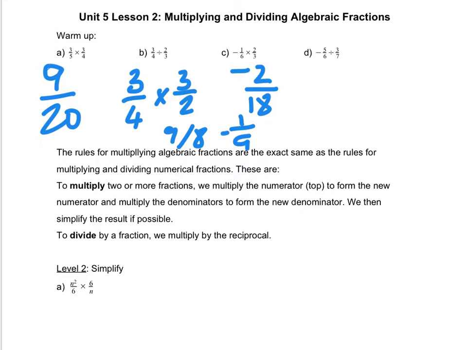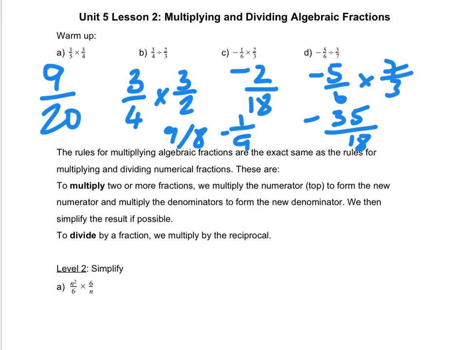And then finally, look at our last one. You have minus 5 over 6 divided by 3/7, which means multiplied by 7 over 3. Top times top, you're going to get minus 35, bottom times bottom, over 18. So these were the three answers that I got. Just highlighting them there for you quickly.